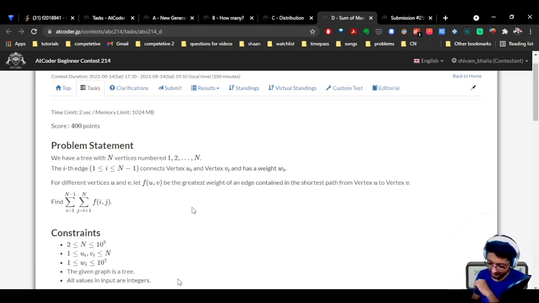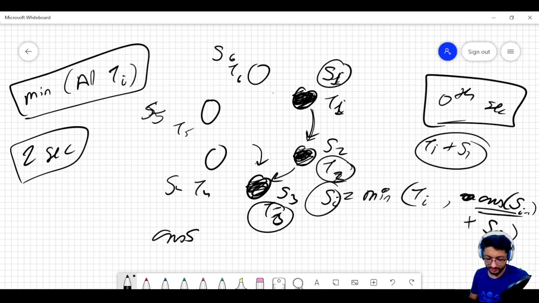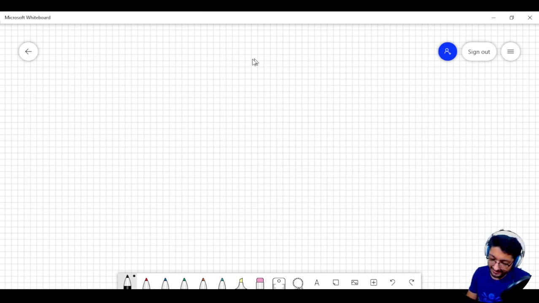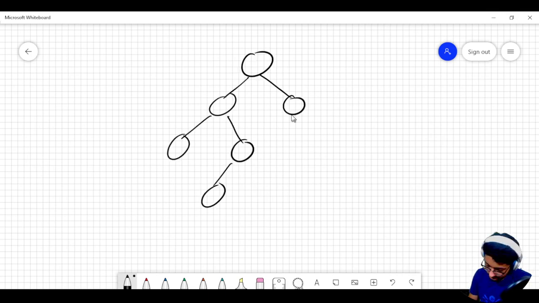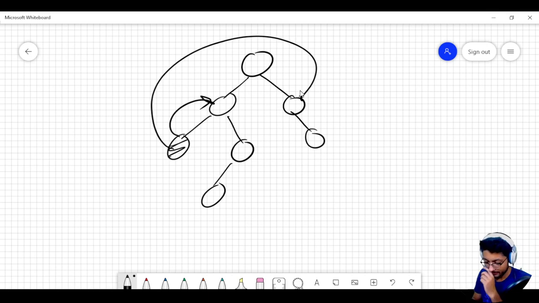So if there is a tree, let's try to draw it out to make it clearer. Maybe there's a tree like this, and there are different pairs, so I want to go from this to this, there's one pair, or I can go from this to this. There's always a shortest path in the tree.